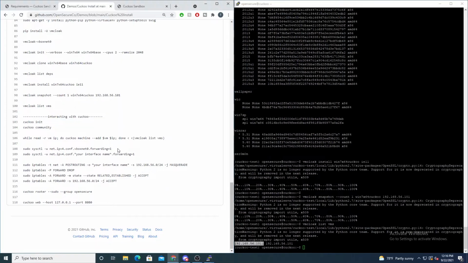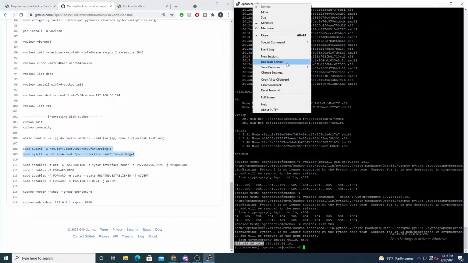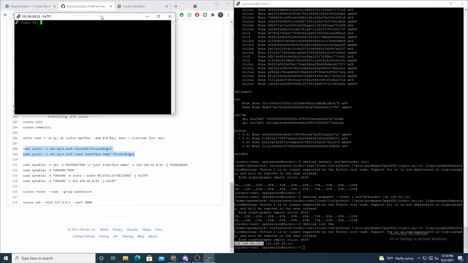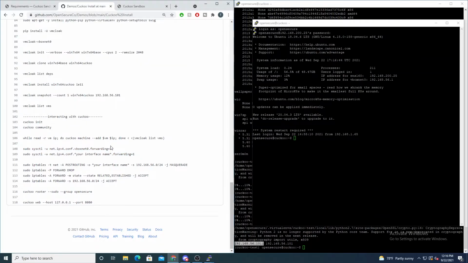What I am first going to do though is create these iptables rules that will allow our VMs running the analysis to access the internet. They will take advantage of the interface that we have configured on this box to reach out to the internet for further analysis. Like if malware is trying to reach out to a command and control server, we'll be able to actually see that happen, because that traffic will be able to get out to that server. So I'll just open a new terminal for it. These commands here, you'll just copy and paste exactly.